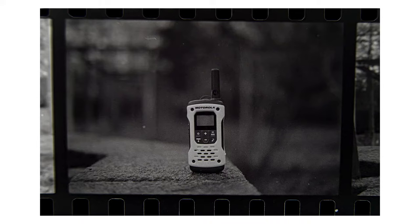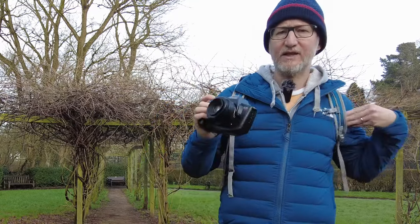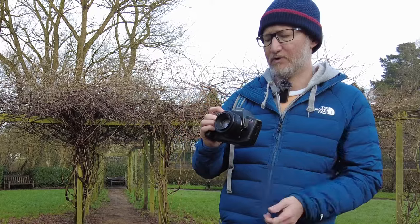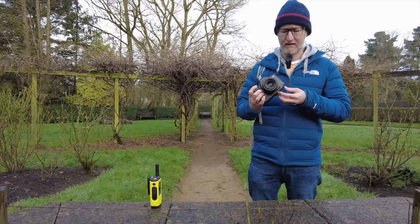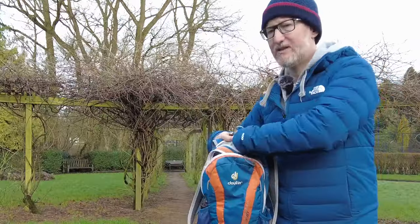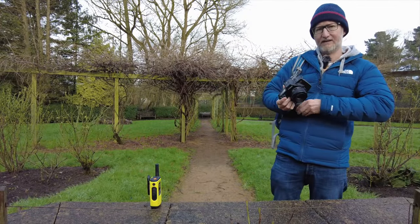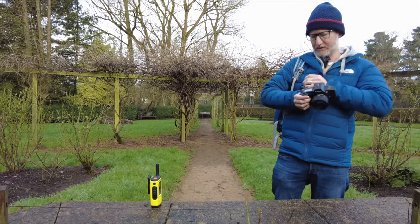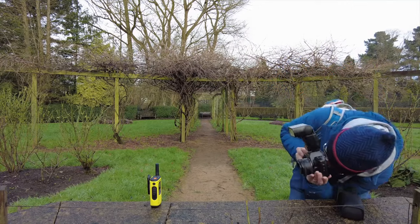There we go. So the next test is using flash. The flash sync speed for this is supposed to be 200th of a second. So we'll do that, and we will go up to f22. This would probably be better done in a dark room. I'm going to use the Canon Speedlite, so it should be all compatible. And we'll see how this works.